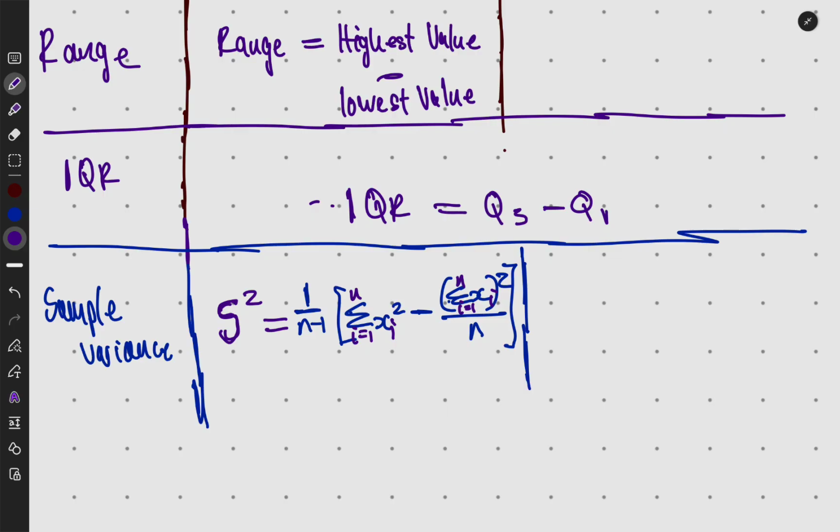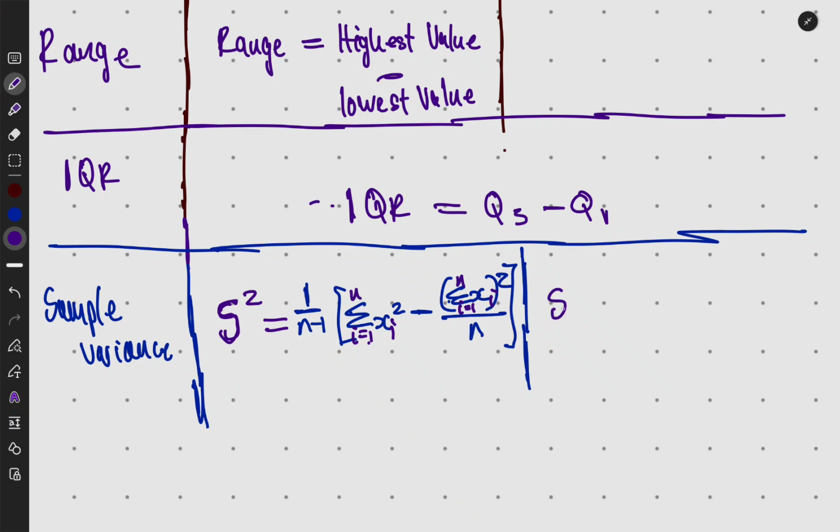Just like we saw for mean, instead of an x, what do you have? W times f. And what is W? It is the class mark or the midpoint. Okay, the midpoint, you multiply it by the frequency. And how do you get the midpoint? Lower class limit plus upper class limit over 2. You're going to get the midpoint, or the W, right? And you're going to say W times f, and that is going to be your x.